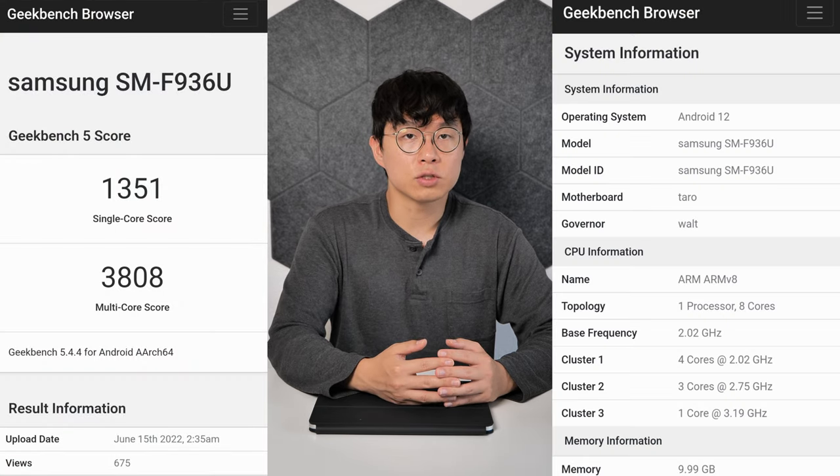Geekbench results are already out, and they show what Snapdragon 8 Plus Gen 1 should show, so nothing special there. One last thing I want to mention about Galaxy Z Fold: this year's Z Fold will be considered the first generation of the Fold lineup — not true according to Samsung officially, but only unofficially. Last year's Fold 3 is the first generation, and this year's Fold 4 will be the second generation. When Samsung first launched the Galaxy Fold in 2019, it was kind of a prototype — the hinge got clunky over time, the outer display looked borrowed from a much smaller device, the main display was very fragile, and it had a huge selfie camera module that completely ruined the viewing experience. Fold 3 is what Samsung wanted to make when they started developing a foldable phone. In other words, Fold 4 will be the real foldable phone that is true to Samsung's intention, dream, goal, and ambition.